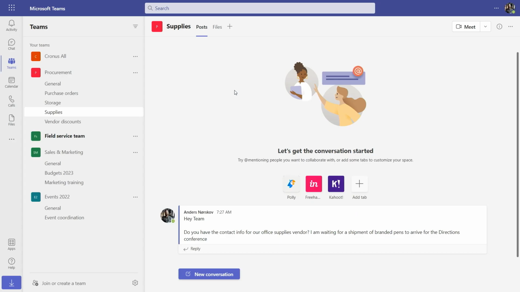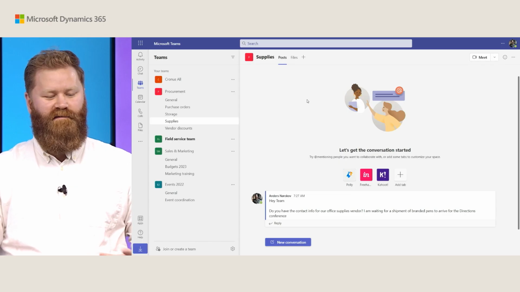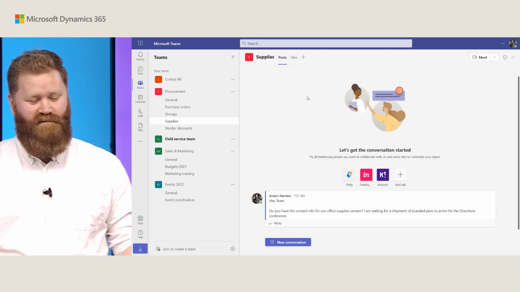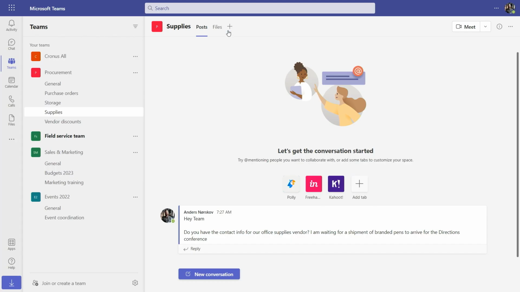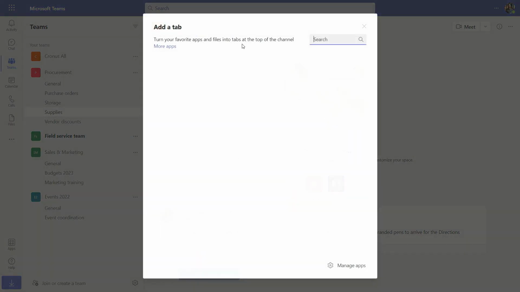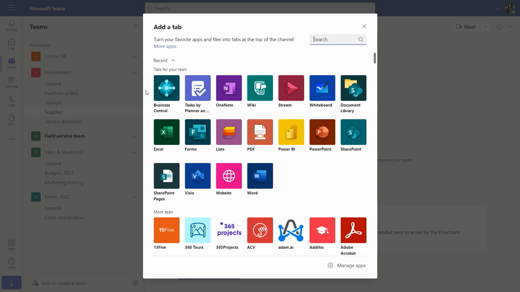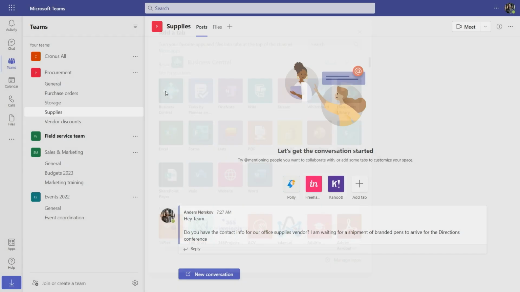So I'm here in my team, the procurement team, and we have a supplies channel that we use for all our communication about supplies we need in our everyday work. One thing that we always need in this channel is the vendors list from Business Central. So what I'm going to do is go ahead and add that. We click Add a tab. We find the Business Central icon right here.